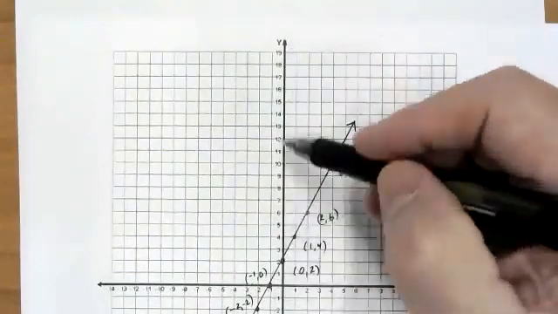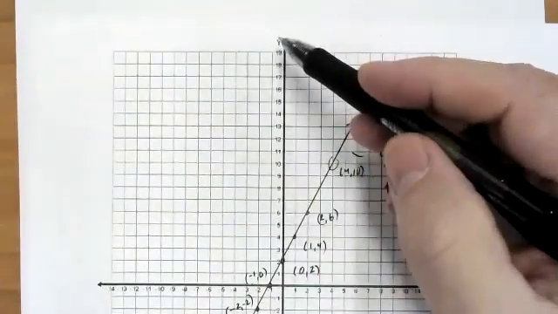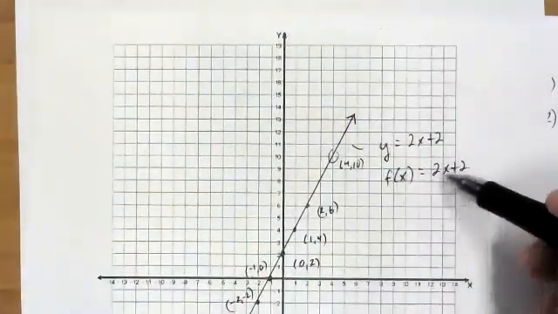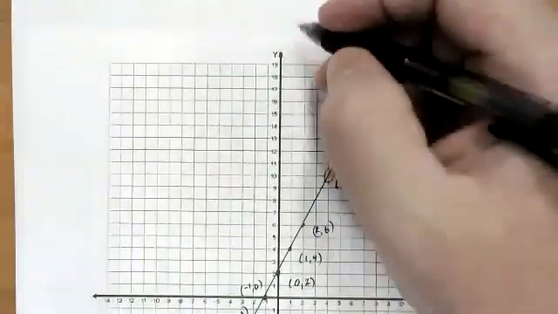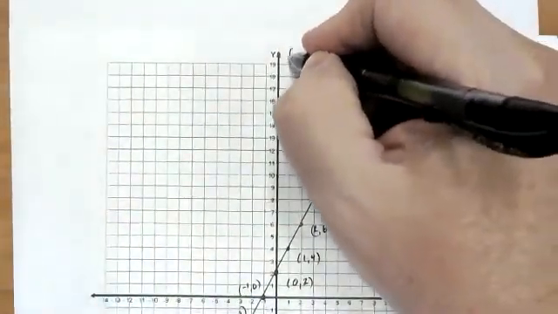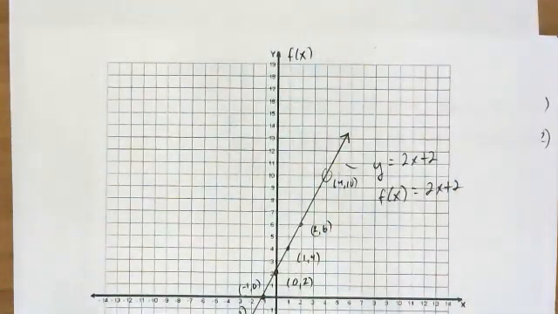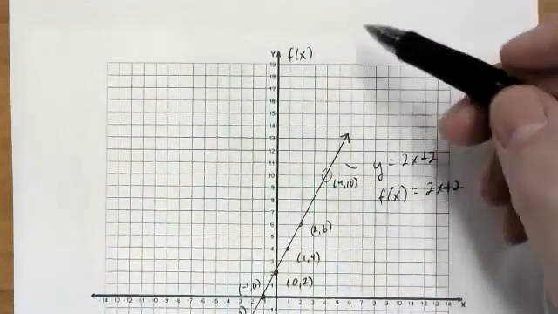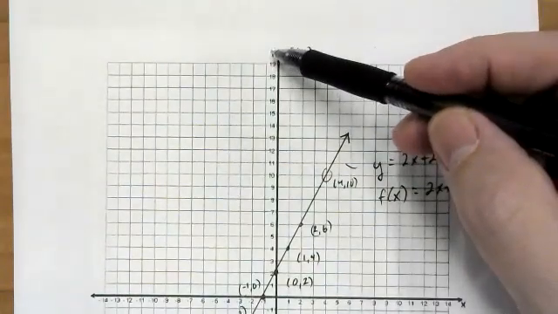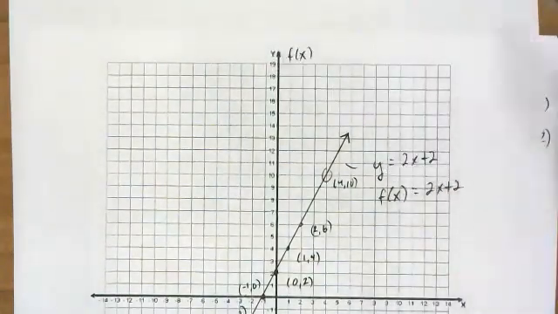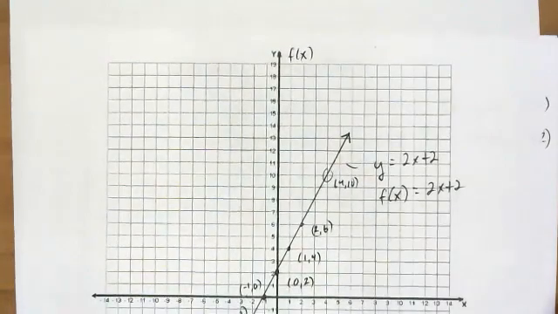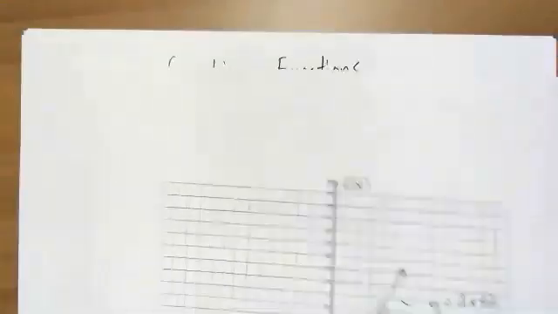With an equation, the vertical axis was values of y. However, if I'm going to graph it as a function, instead of y, I would have called the vertical axis f of x. So once again, really all we're doing is interchanging y and f of x. But now the key is the verbiage.